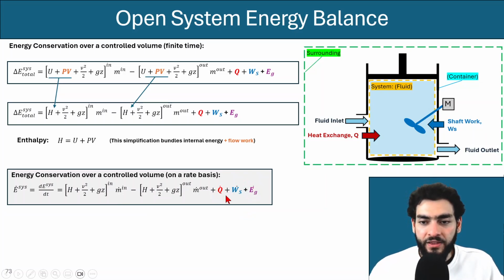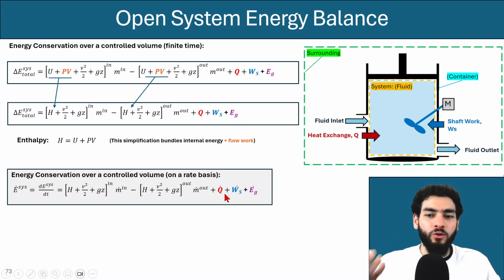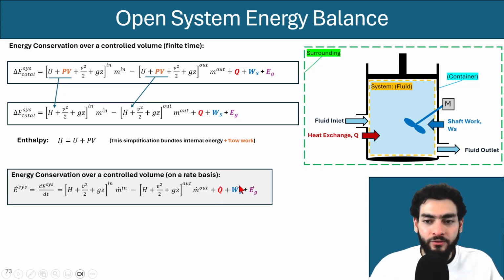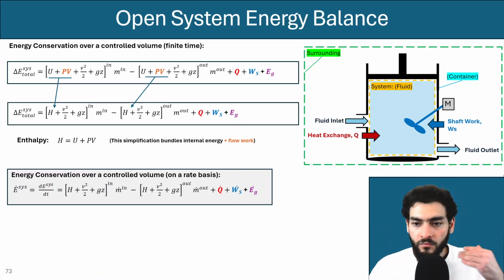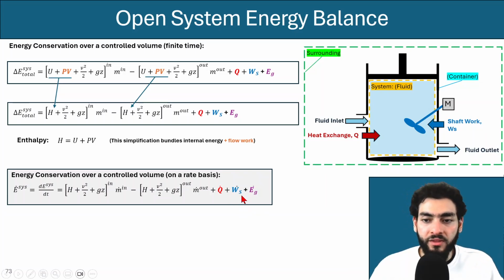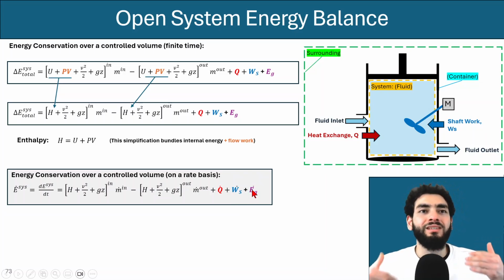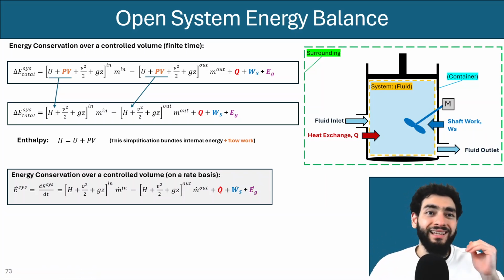And then obviously these other three terms here, I want to distinguish them from when I was talking about a finite time, because I'm talking on a rate basis. Then Q dot here represents the heat that's being added or removed, let's say per hour or per second, so on a rate basis. And the shaft work here is also represented on a time rate basis, so it could be joules per second, something of that sort. And also the energy generation term is represented with a dot, so this is on a rate basis. So it could be kilowatts, which is kilojoules per second, or whatever rate basis that you define.